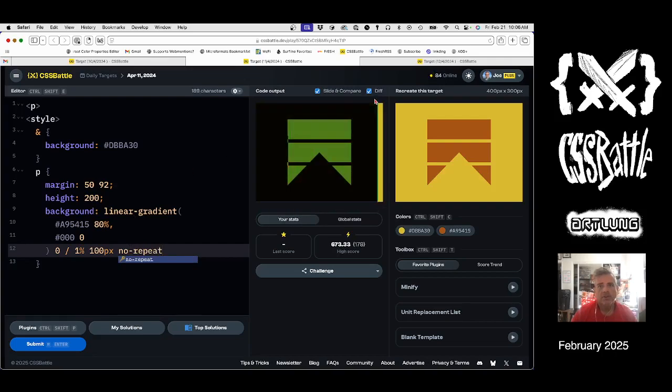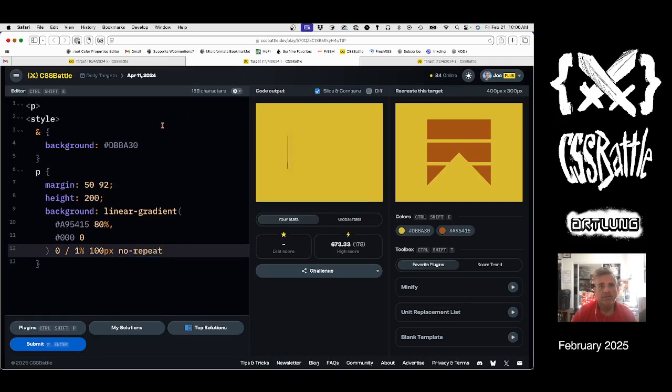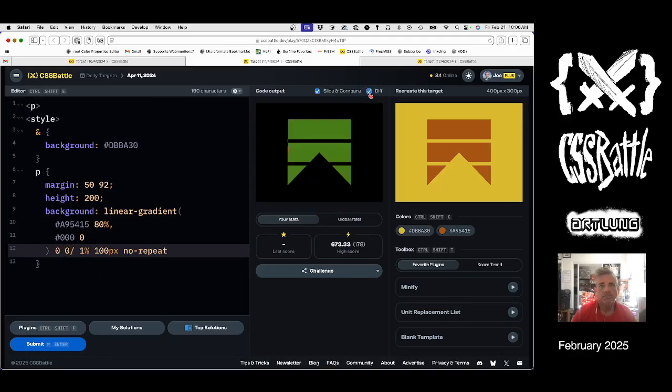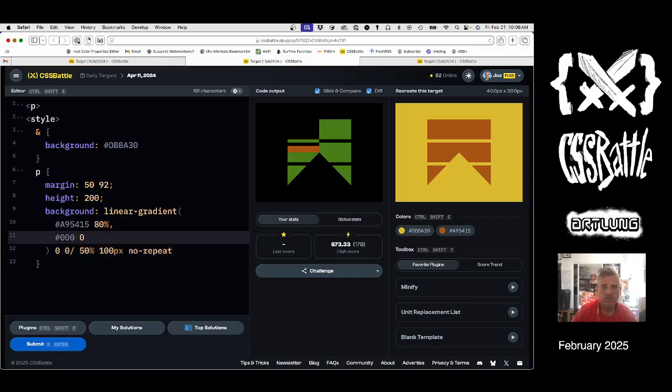So now we get that very thin background, right? And we do need actually to put it at 0, 0, don't we? Yeah, we do. So I was wrong about that. Okay, so 100 pixels looks like it's too tall, and I'll just go ahead and do 50% so you can see what that background is. And I'm using black, not transparent, because otherwise I can't see exactly what the scope of it is.